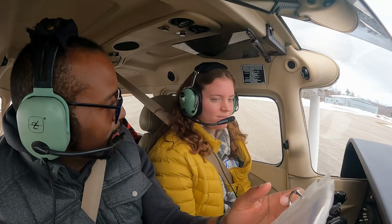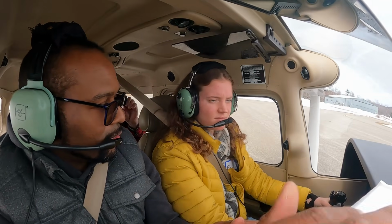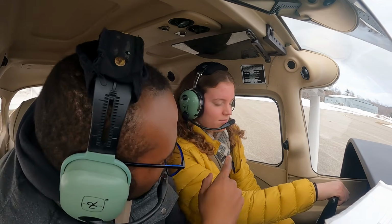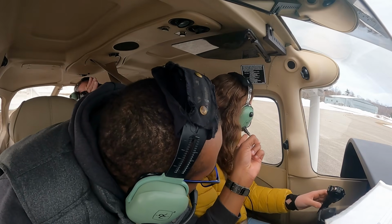So we have to hold this thing, right? All right, flight controls. Grab the controls. Now, what we want to do is to make sure that the controls actually do what we want them to. So turn to the left. Yep, all the way. So you see that thing on the wing? Let me show you. Look on the wing. See that? Yeah. That's flapping there.